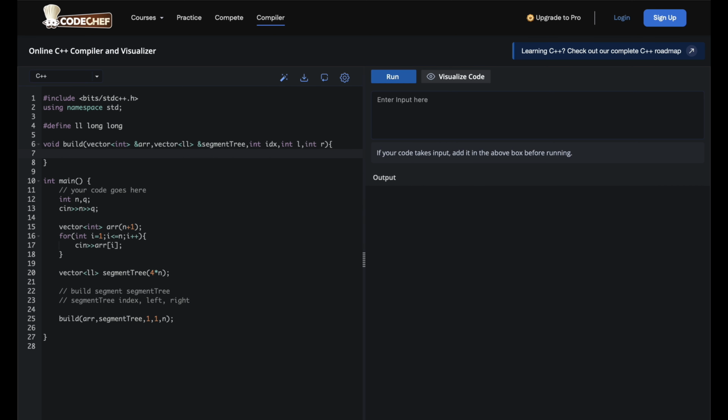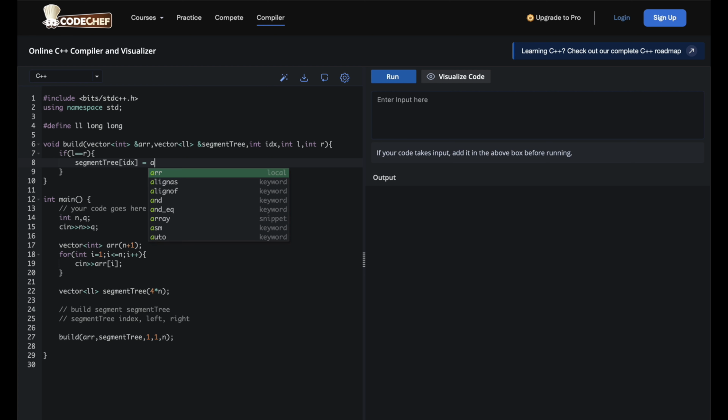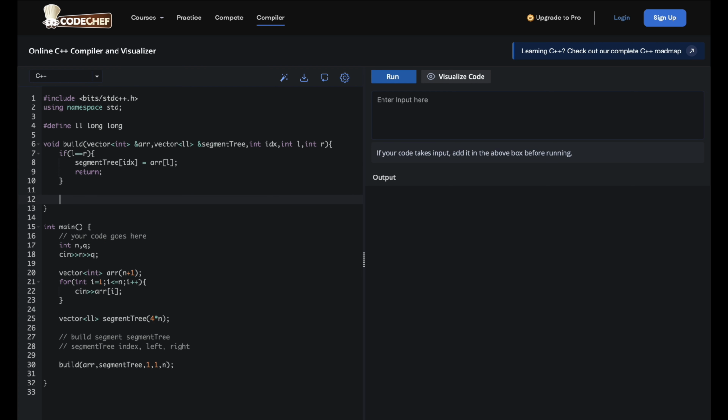All right, now if I am reaching the leaf node of the segment tree, then at that moment L will be equal to R. So at that time, what I'll do is I'll just write that segment tree node value as the element itself, which is array of index L. All right, and then I will just return it.